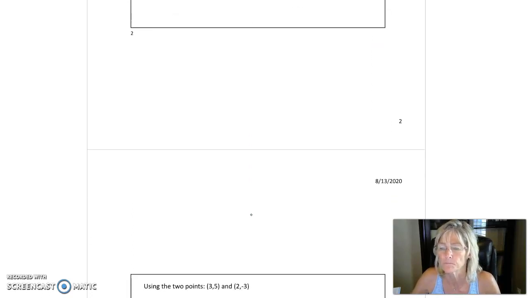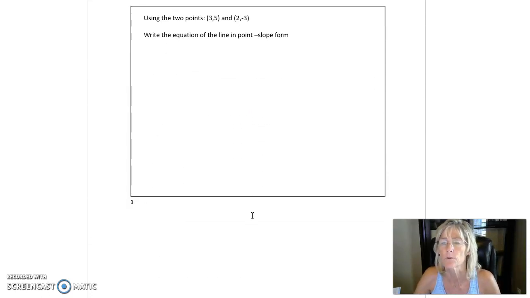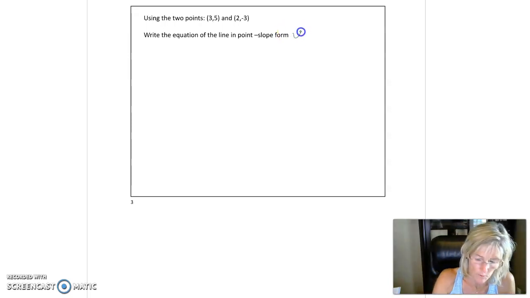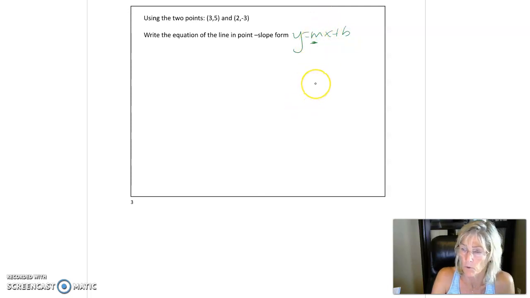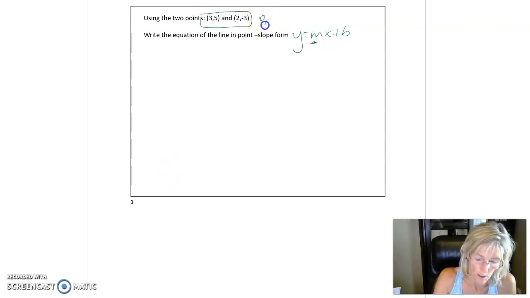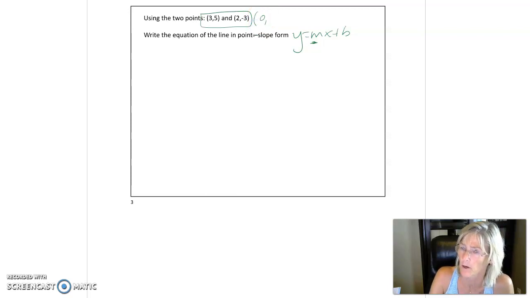So let's look at one. Just jump right into it. So now I'm only given 2 points. Well, I want this in y equals mx plus b form. So I need 2 things. I need the slope first, and I need some other kind of point to give me the intercept. Neither one of these 2 points are intercepts. Otherwise it would be 0 comma something. If there was one of those, that would be really nice. I could just plug in that y value for b. But we're not given that.